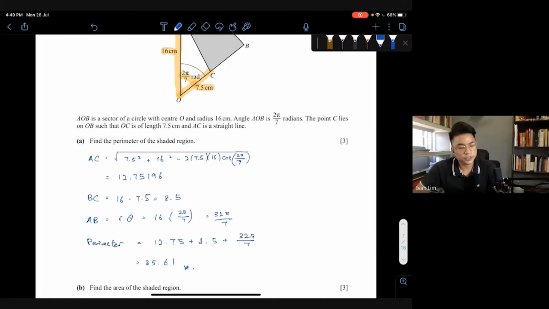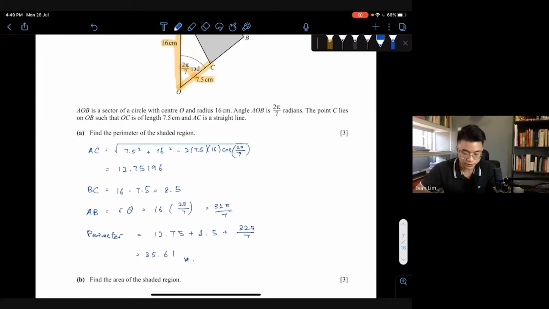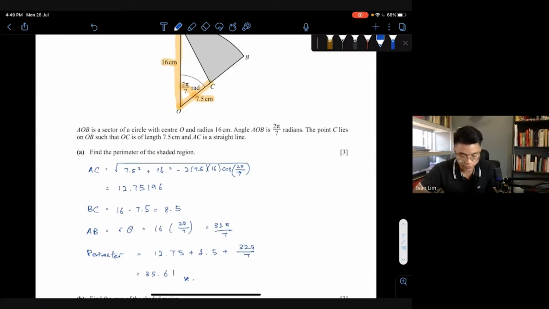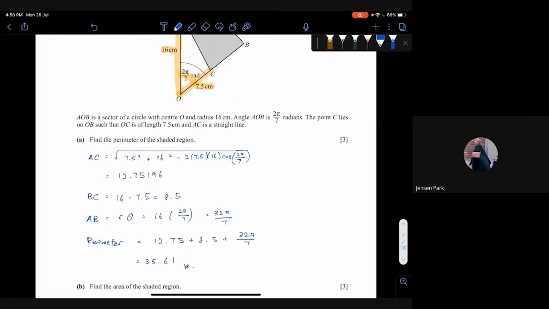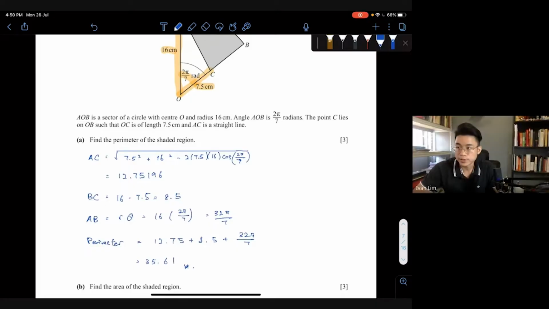Okay, so this part here is actually sine rule, cos rule. Sometimes they might ask you to find the triangle, which you need to split into half, but not for this particular question. Sine rule, cos rule, or area also. Area is half AB sine C. So you all just need to know how to apply those formulas.